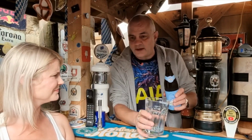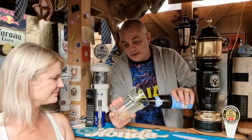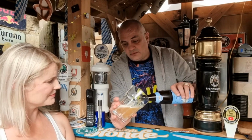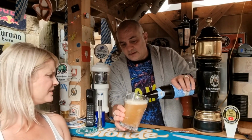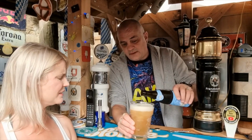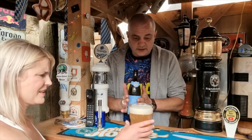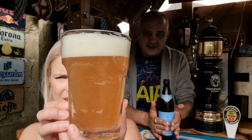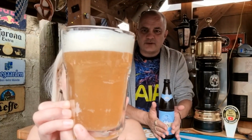Got a bit of smoke coming out of that there, a little bit more. So she's lively. She is lively, isn't it? Like I say, ooh, this is a mad colour. Look at the colour. Quite different. So you can show that if you want more. Just a little bit, settle a little bit. Right, so it is hazy. It's quite a dark golden colour, really. I thought it was more like an apricot colour.